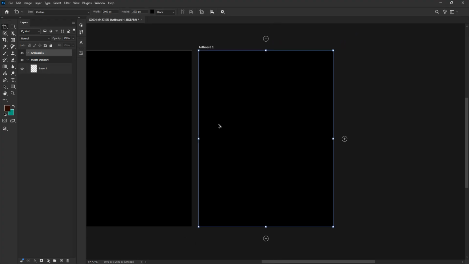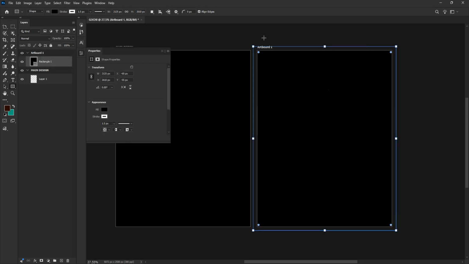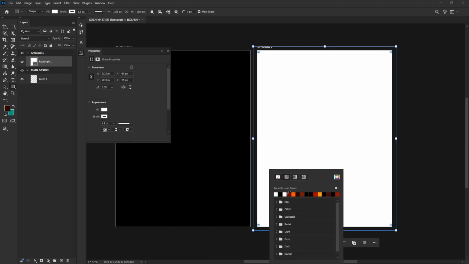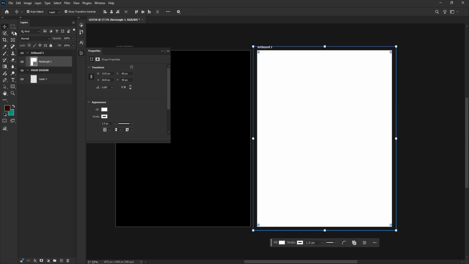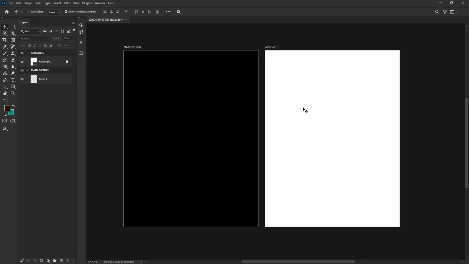So we have two artboards now, and I think I would make this one white so I can just create a rectangle thing. On the previous videos, this wasn't how I did it, but let's use this method again. All right, just give the rectangle white background. I think this is very common for Pixellab users, so you can lock it. All right, that's it.